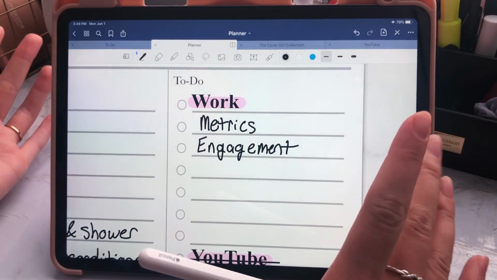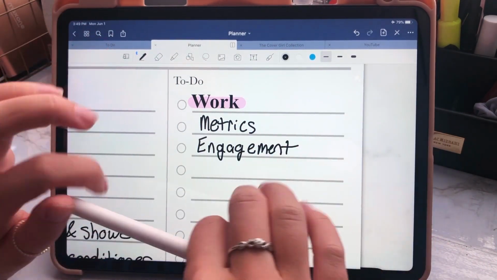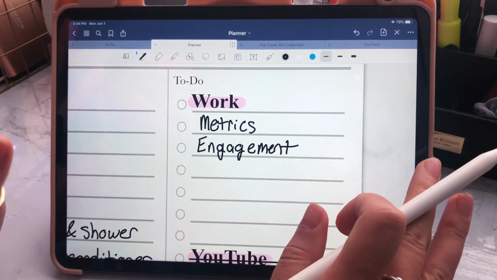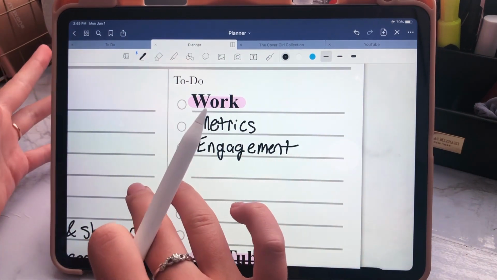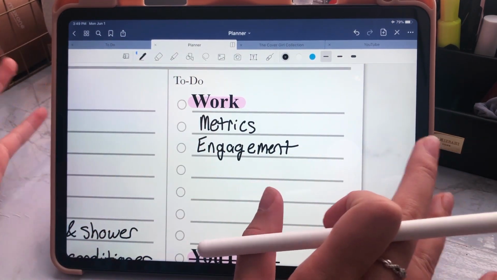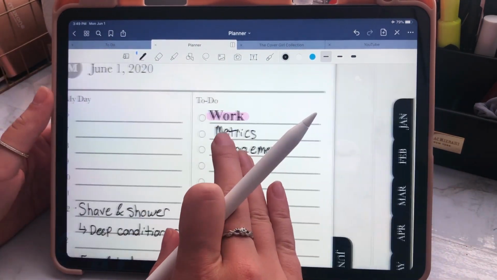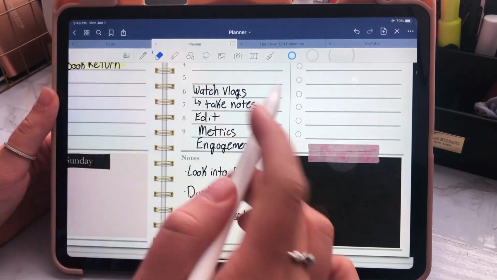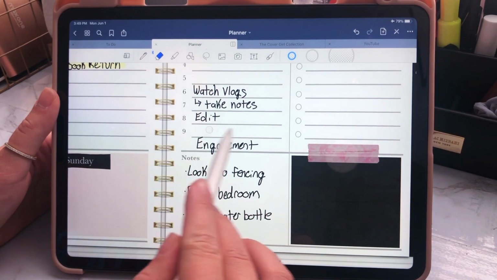Okay, so for privacy's sake, I'm only going to write these two things for my job. I normally do have this whole thing full, and then there will be other things that will pop up throughout the day, but like I said, just because I'm not going to put out there exactly what I need to do for my job, I am going to just do those things for right now. So we're going to go and erase them off of this because I already have that.